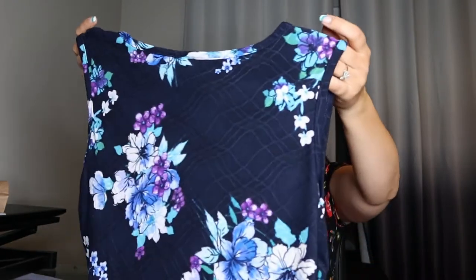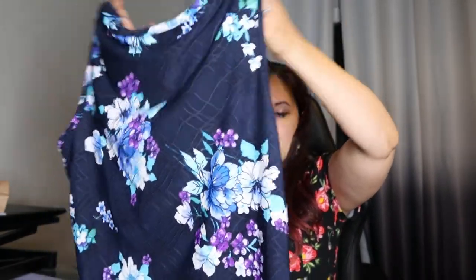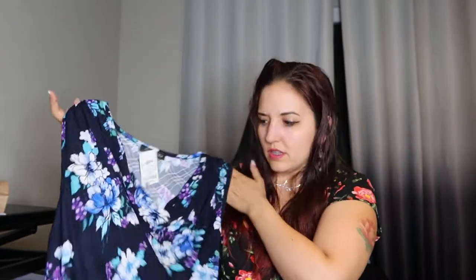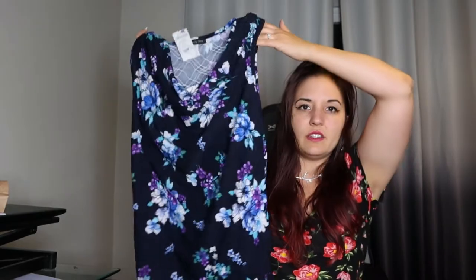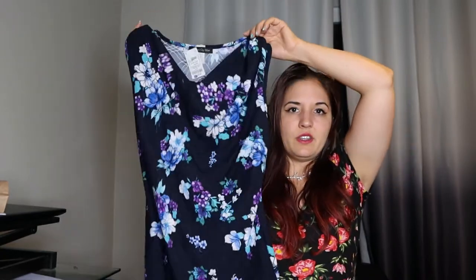This is a women's medium — I think it was in the petite section, but I don't think this is petites. It's $4.99, so it's still kind of cute. It seems kind of wide — this must've been in like just the regular women's section, kind of mixed in. I just like the colors though, so that's kind of fun. And then I also just picked up a Calvin Klein t-shirt, kind of like a semi-casual t-shirt, something I can wear to work. We don't have a super strict dress code, so this is something I can wear with a pair of jeans as we go into fall.